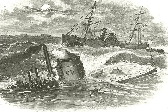Monitor National Marine Sanctuary is the site of the wreck of the USS Monitor, one of the most famous shipwrecks in U.S. history. It was designated as the country's first national marine sanctuary on January 30, 1975, and is one of only two of the thirteen national marine sanctuaries created to protect a cultural resource rather than a natural resource. The sanctuary comprises a column of water one nautical mile in diameter extending from the ocean's surface to the seabed around the wreck of the Civil War ironclad, which lies 16 nautical miles south-southeast of Cape Hatteras, North Carolina.